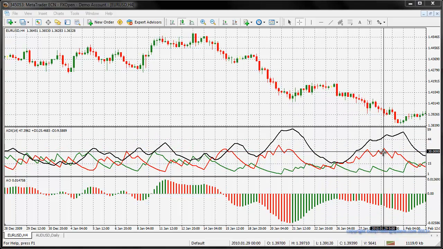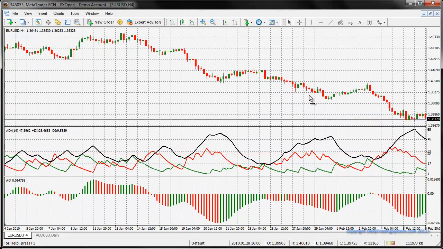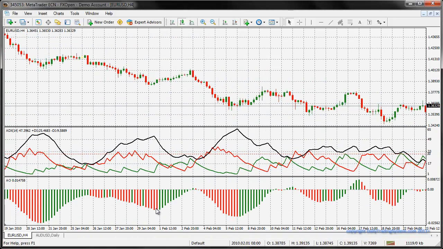So there are different ways that you can look at this. I mean, this one particular here doesn't actually say to go short. Let's see what happens for this one. This actually did go back up. From where the twin peaks signal came in, it went up around about 120 pips or so. It actually did hit the previous high. And here's another twin peaks right there, and then the market goes up a little bit to the next previous high.